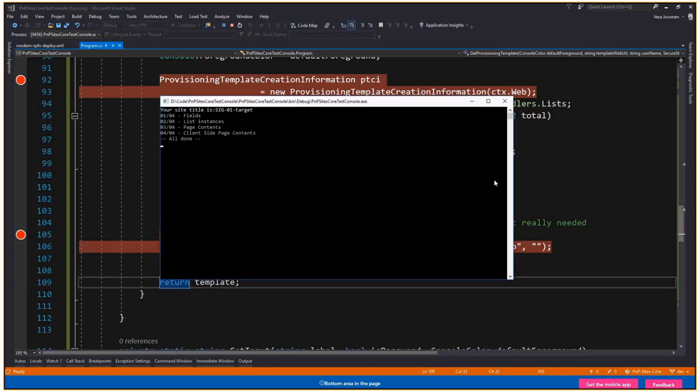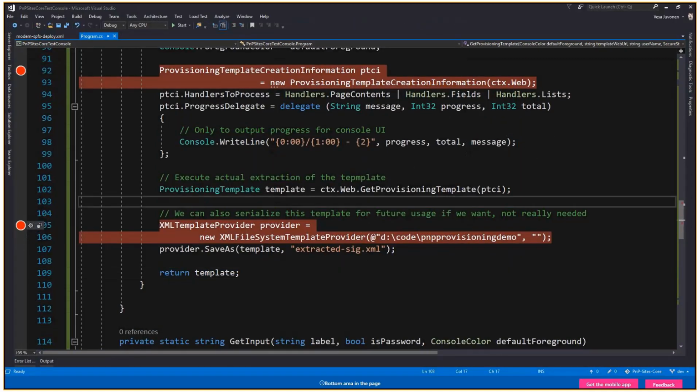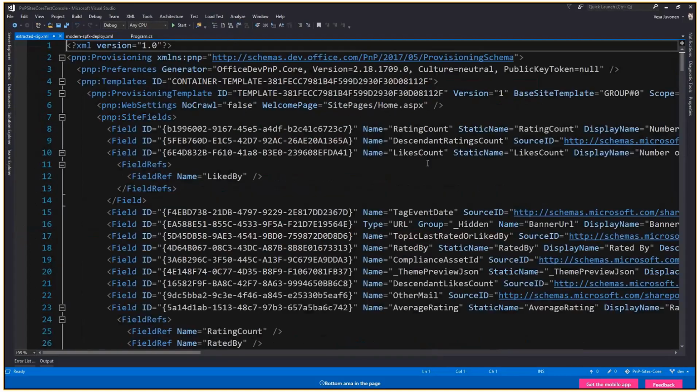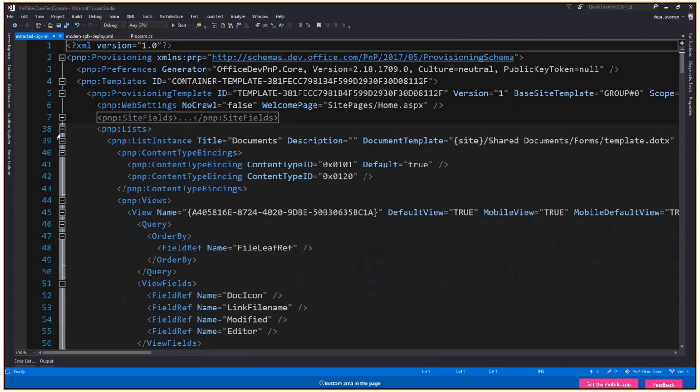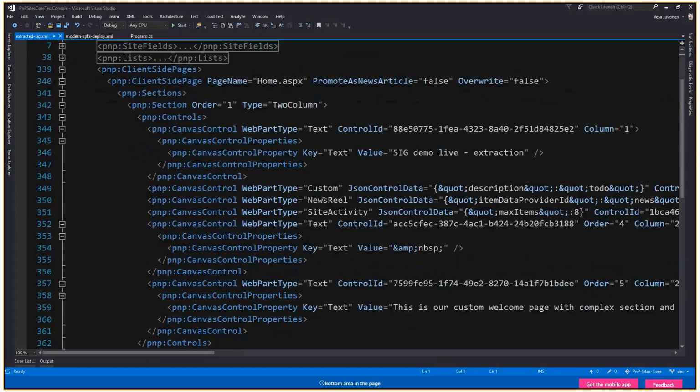And somebody might be saying, why do you not extract all of the content? Well, guess what? Doing that requires a significant amount of resources, plus there is a significant amount of existing migration providers which are doing an awesome job, and the PnP is mainly there for configuration and template handling, not for competing against the content. But technically, you can absolutely provision multiple pages. So what we extract is just a welcome page.